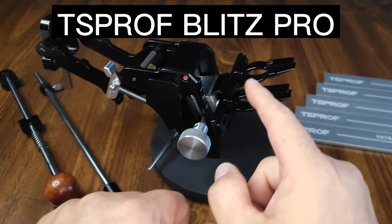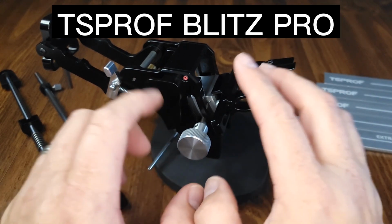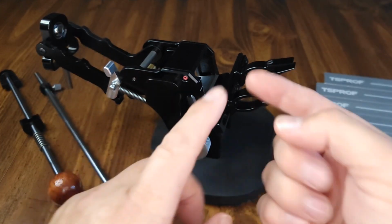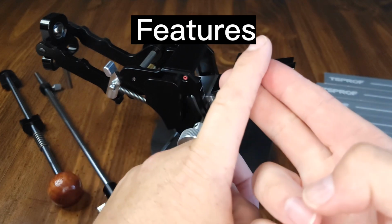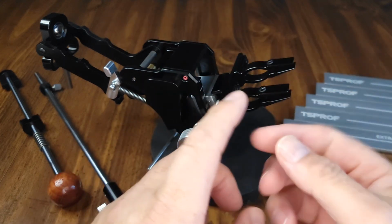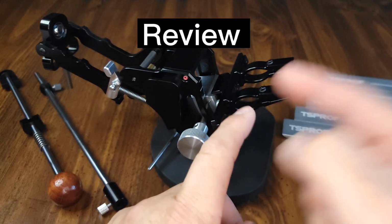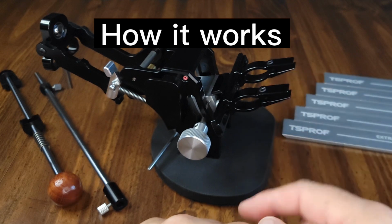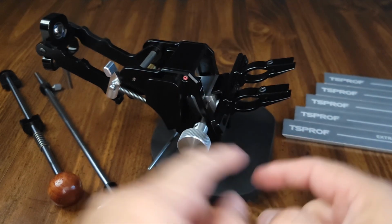I've been using the Tsprof Blitz Pro for about 3 or 4 months now, and it is time to share my thoughts. I'm going to tell you what comes with it, all of its features, how to use those features, a couple tips and tricks I've learned. I'm going to give you my thoughts and opinions on this system, and when I'm done, you'll have a thorough understanding of how this sharpening system works and whether it's the right one for you. So let's get in it.